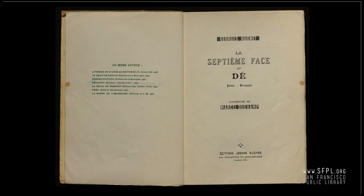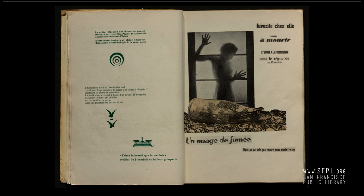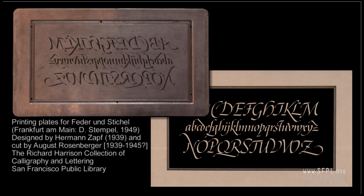So it's only the cover that's by Duchamp. The layout of the interior pages is by the author, Georges Hunier, who was, as you'll see, quite an experimental typographer and one of the better-known surrealists. So these spreads combine typographic collage with photomontage. It's quite erotic, both in subject matter and imagery, and it's one of the seminal pieces of surrealist typography. And there's also, I think, a pretty clear sense of humor in this work.